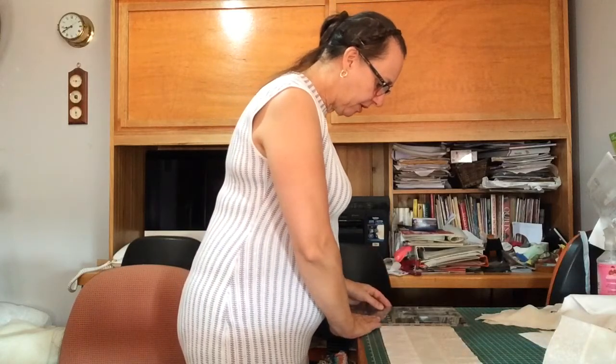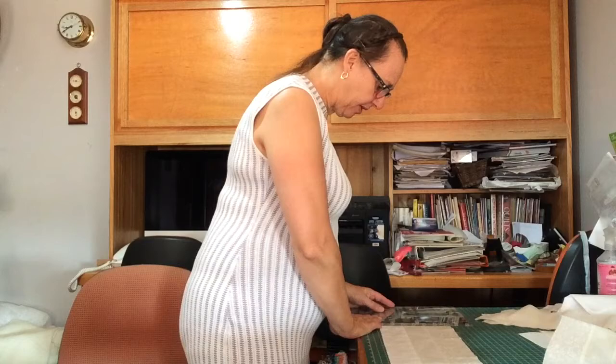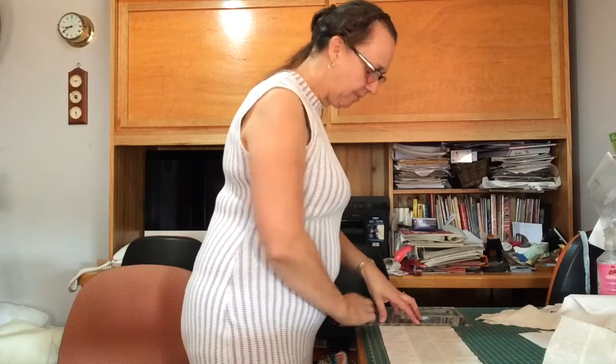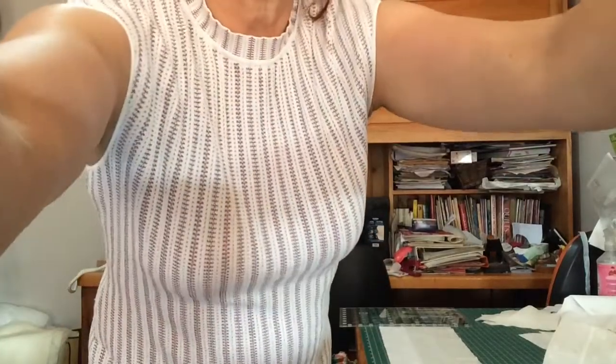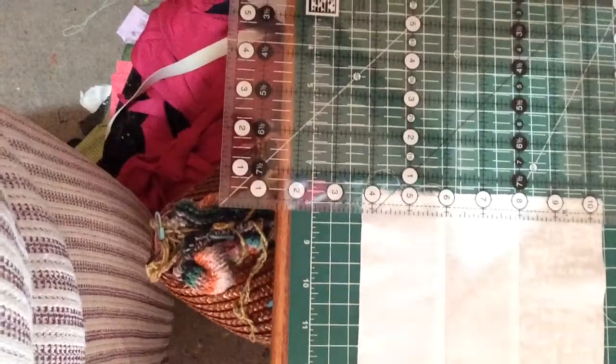So what I'm going to do, I'm going to square up the fabric to start off with and take the selvage off. I'm just going to bring the camera over, but I make sure the lines are on the stitching line so that it's all square. Just one moment. I'm hoping that you can see that part of the quilt now. I'll go back and I'll just cut one off.